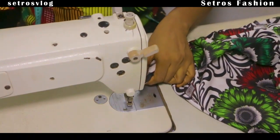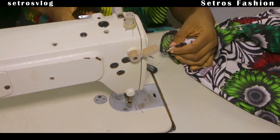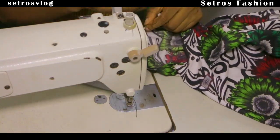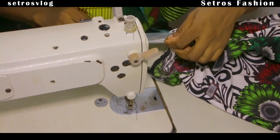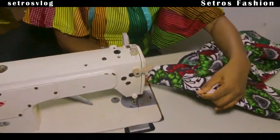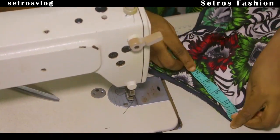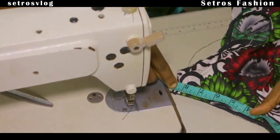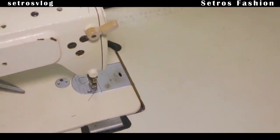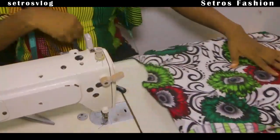Same process for the other sleeve, then we hem the lower part and give it a good press. We iron it properly and then our top is done. We cut out all excess thread. So this is for the armhole. The armhole is ready. Can you see? It's just that 8.5. So you repeat the same for this other sleeve right now, using the bias, then we hem the lower part. So let me do that.